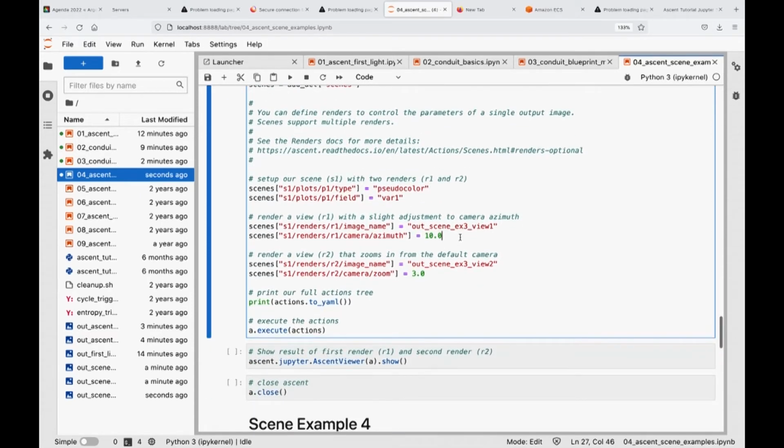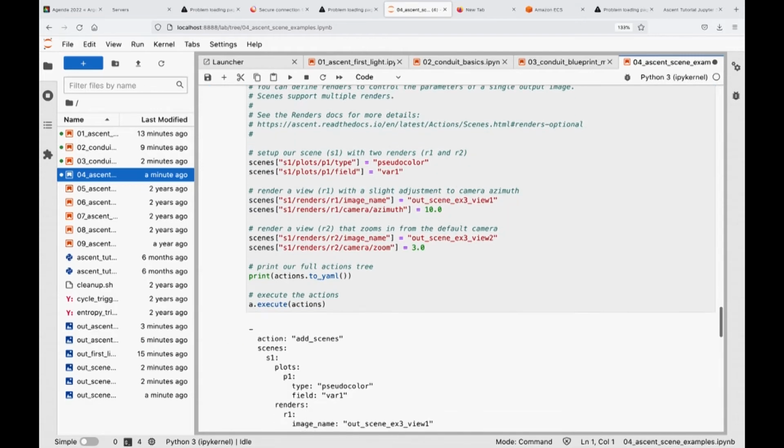So here we are creating a render within the scene. That's another abstraction. You can set up a mesh plot and pseudocolor plot, and you can create all kinds of angles around it with a render just by changing the cameras that are used. And we have a default thing, and then you can think of it as changing different default parameters. That's usually the easiest way for a human to do it. All the parameters you can set yourself, but normally you just think about it as, well, I want to change the azimuth a little bit, or I want to zoom in a little bit. That gets you really far.